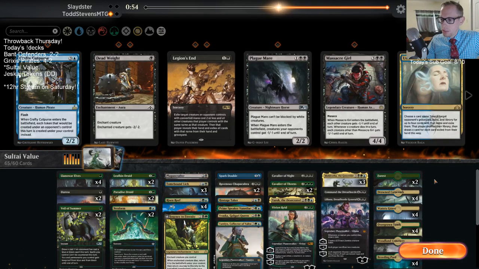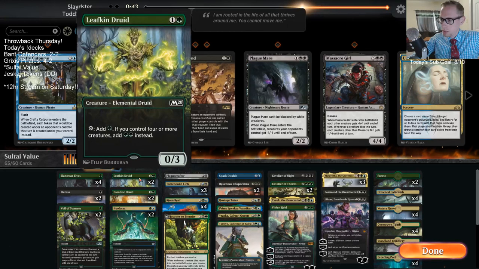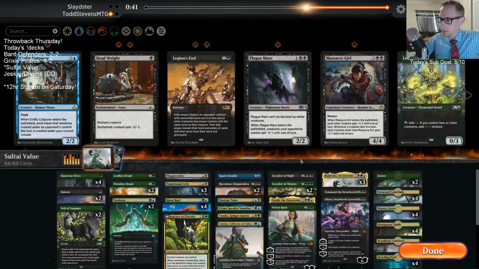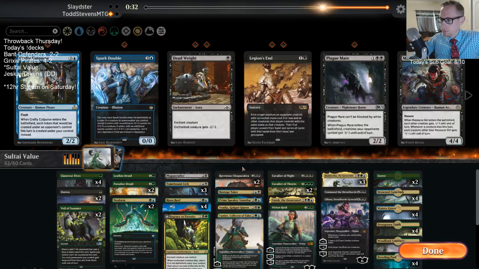All right, so 65. What are we taking out? So, like, Tamiyo. You don't take out Tamiyo. No, we don't take out Tamiyo. All right. We can probably trim one mana creature. Don't need to be super fast. We could probably trim the Cavalier of Night. I don't know, man. I guess the Spark Double.